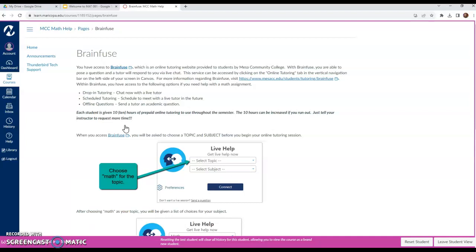It's an outside company that we contract with, but they still hire professional math tutors that are there to help you. They're all over the country because they're open 24 hours a day, 7 days a week, so they will be in different time zones. Just realize that. But all you have to do is click on their link, choose the appropriate course, and you can get the help that you need if you're struggling with a math problem or if you just want to do some extra practice.